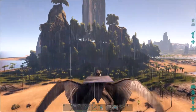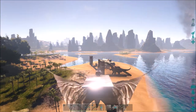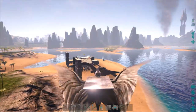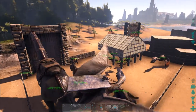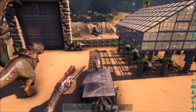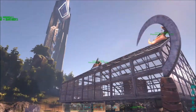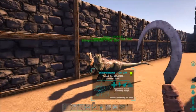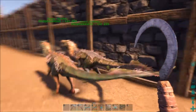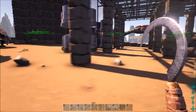So I expanded the base, I did some work onto the greenhouse, and here you go. We added this whole huge area over here. I got a bunch more walls that I want to put up around it and finish it off, but we added all this and we started moving some of the dinos around to give us more room. We put these guys up here for like gargoyles, put these guys all down here except for the one that I'll be using a lot. These are the guys we got the last episode, the two 150 dillos. They're doing good.